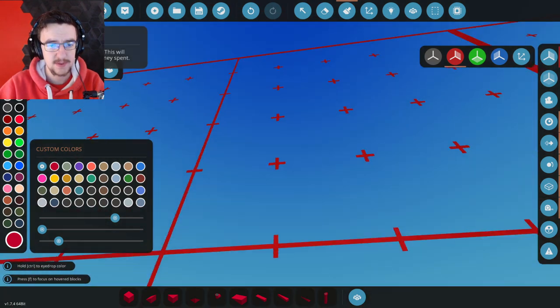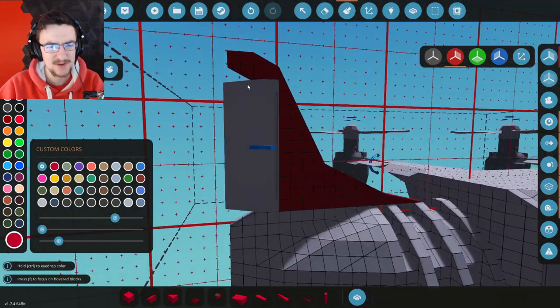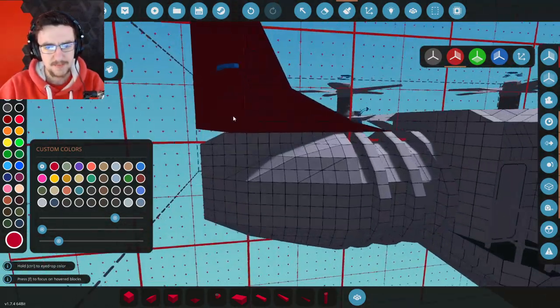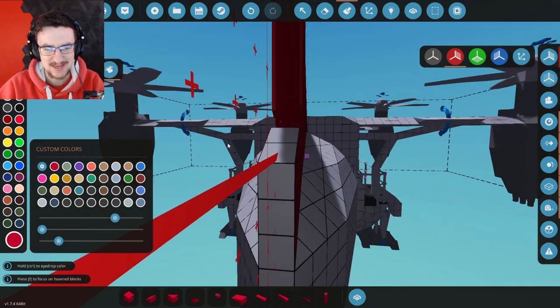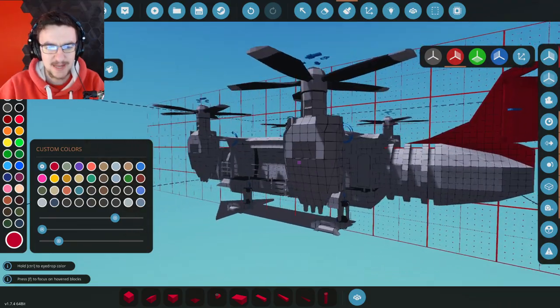All right, there we go. Do this. There we go. Go to the top. Paint that one and that one. And we're also just going to go ahead and paint this color too. Okay. Is that weird? Is it weird? It is, a little bit, but that's okay.